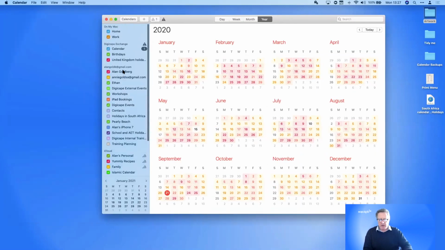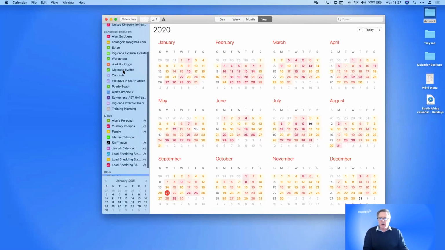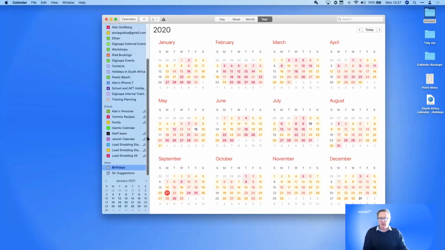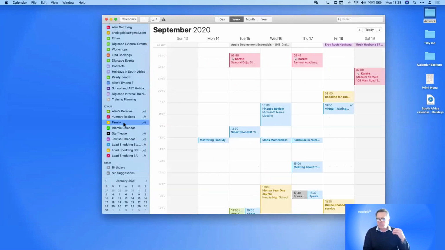And I want to show you how to share or to subscribe to public calendars. So over here in my iCloud, I've got a calendar. This is the family calendar. Those of you who attended Angelo's screen time and family sharing session will know that if you set up family sharing, it creates a calendar automatically that's shared with all the people in your family, just pops up automatically in your calendar.